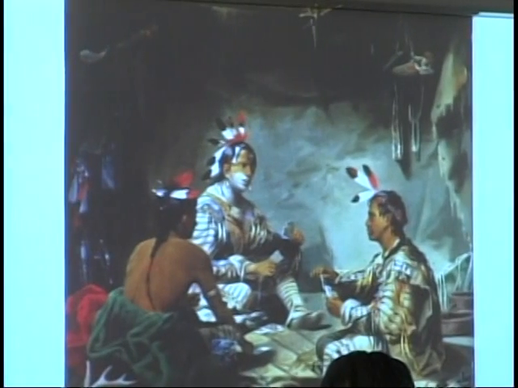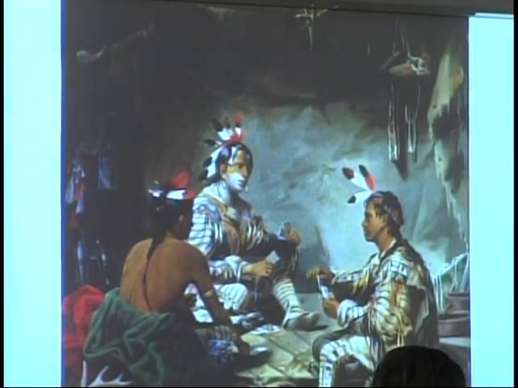Now, this picture is by John Mix Stanley. It's called Gambling for the Buck, and it's 1867, so it's post-Civil War. I bring it up here because Western genre, so-called Western genre, is another little subcategory of American genre painting. By the way, we're well into genre painting right now. We've been in it since about 1830, when, remember, the schoolboys quarreling? That's kind of the beginning of full-blown genre painting.